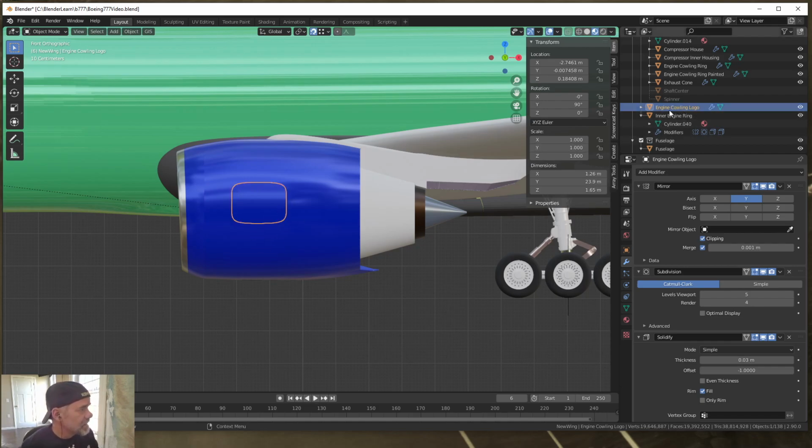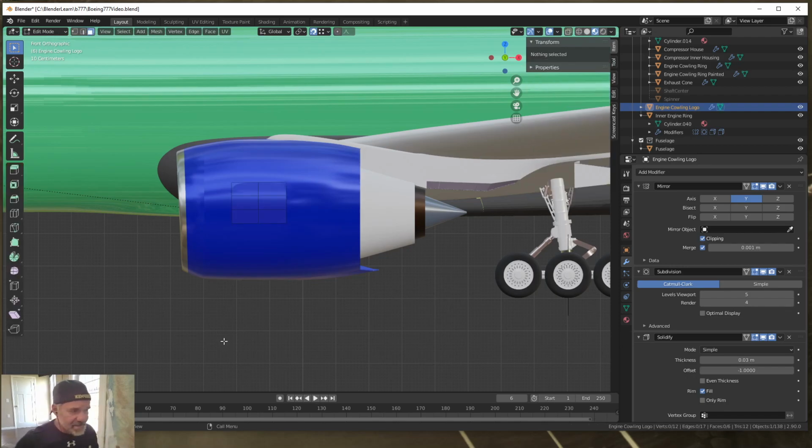All right, so with those 6 polygons now selected, go back into edit mode. So there's our original, and if I turn those off, our original engine cowling is still there. So it's only a copy of those 6. Now, in order for this next process to work properly, if you have subsurface modifiers turned on but you have not applied them yet, this is the time to apply them.